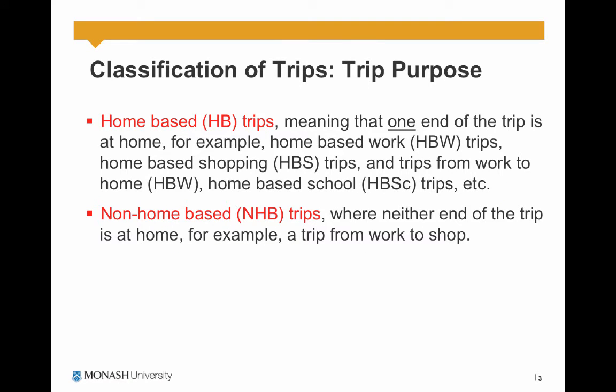We can further classify trips by trip purpose. Trips can be home-based trips or non-home-based. Home-based trips refer to the trips where one end of the trip is at home. Note that only one end is sufficient to call a trip home-based. Home could be the origin of the trip or the destination of the trip. For example, we will have home-based work trips, home-based shopping trips, and home-based school trips.